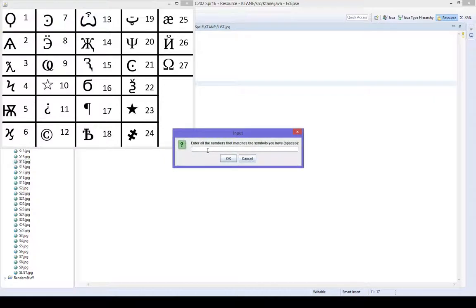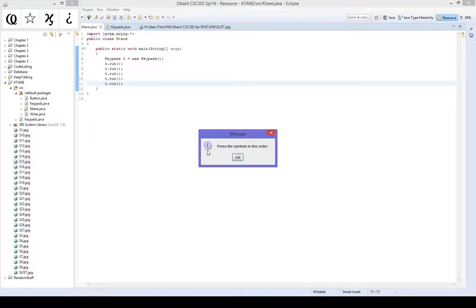Okay. Next we have an H, 6. We have the curly Q, that's a 9. We have the upside down question mark, that's 11. And the white star is 10. Press in this order, so 1, 2, 3, 4. And it looks like I got the grid right too, which is cool. I want it that way.